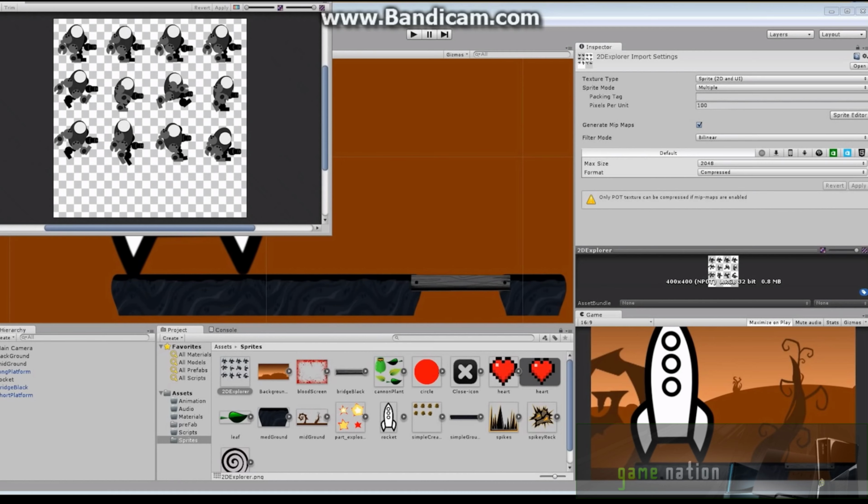So to do that, you've got the option over here called Slice. And if I click on it, I have a couple of different options. Automatic. Let's see what happens if I do automatic. Slice, boom. What it did is it automatically found each of the images I had in here and said, oh, here's something, and it put a box around it. In some situations, such as the cannon plant, you might want to do that. That is a perfectly good way of doing it. It's going to break up your images, and it's going to say, okay, here's all the different assets, and break up the assets.